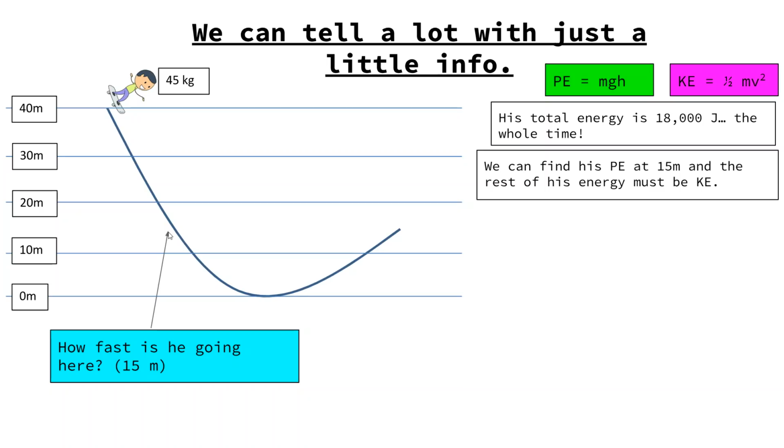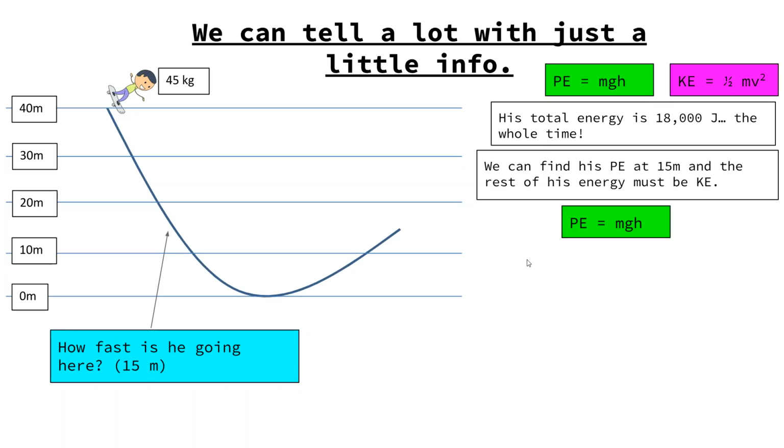So if we know that his total energy is 18,000, and we can figure out what his potential energy is when he's lower down on the ramp, it's going to be a lower number. And the difference is going to be whatever his kinetic energy was. So like that missing amount when he goes down the ramp, that had to be converted into kinetic. And then we can plug that back into the purple equation, and we'll get our answer. So let's go through those steps.